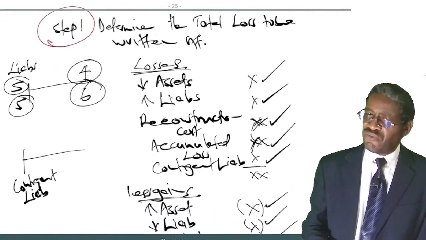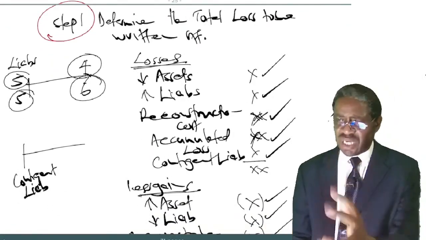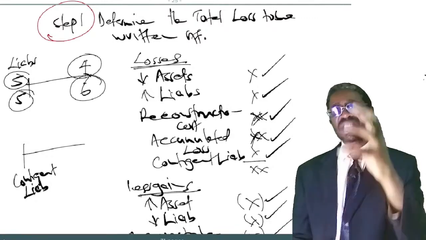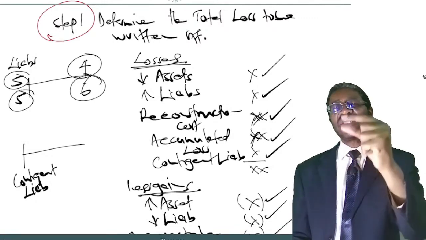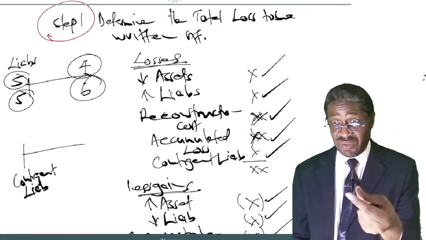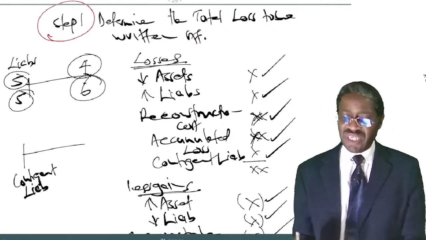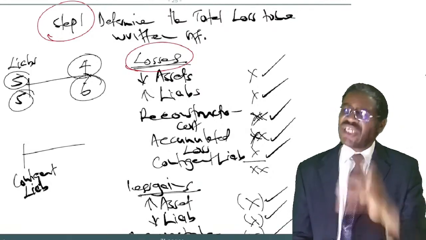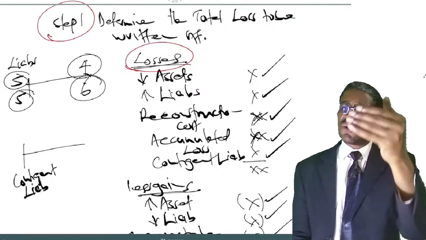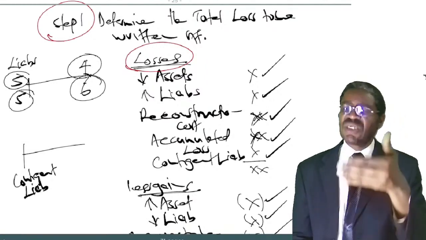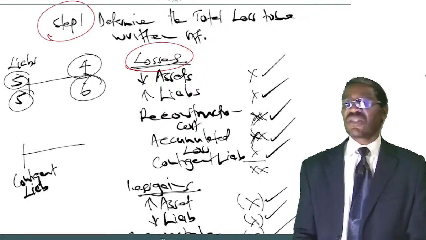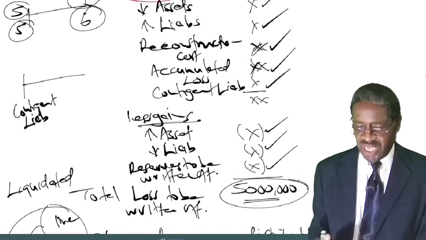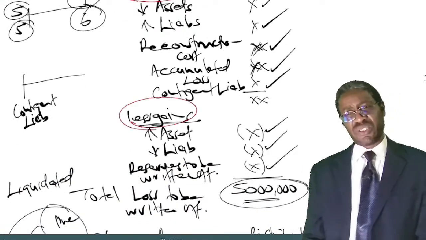We said from the question, or from the company that you are trying to reconstruct, find out whether there are any losses that this company will suffer in the process of reconstructing themselves. If they are there, you identify the losses. It may also happen that in the process of reconstructing the company, there could be some gains that the company will make. And if there are any gains, use those gains to reduce the losses.